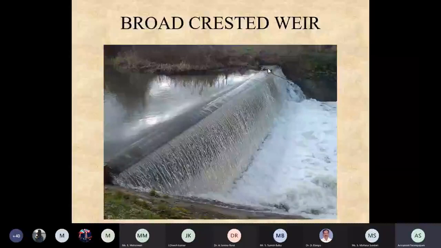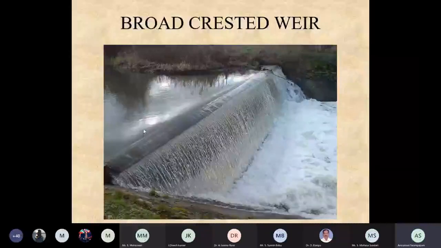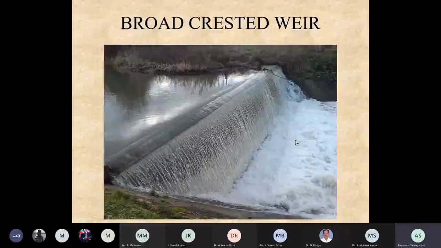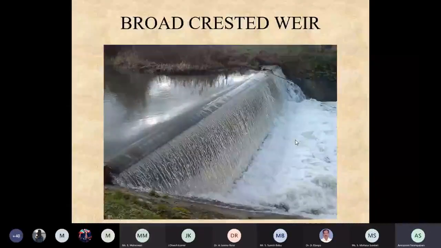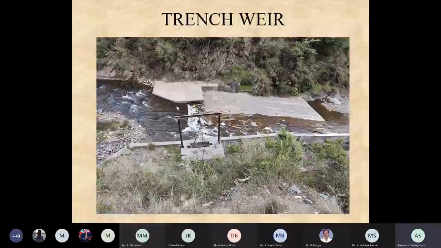And this is the trench weir. We can't see a weir here. This is a trench weir. Water will come from the upstream. We will have a trench here and the trench will be closed with steel meshes, so that the debris will not go inside the trench, and we will have a channel below. The debris will be stopped above, and only the water will go below. From there, we will take the channel to here. This is the intake. From here, I will take the channel or tunnel into the powerhouse.